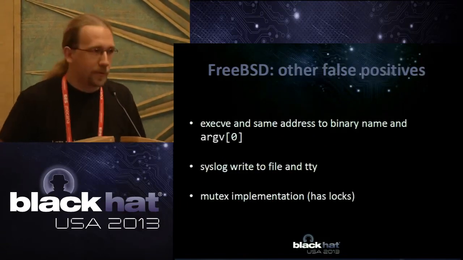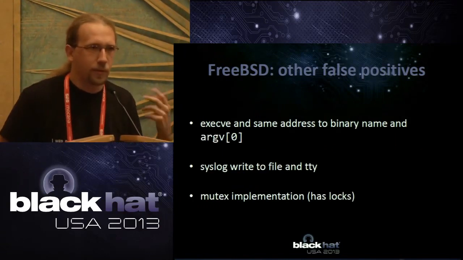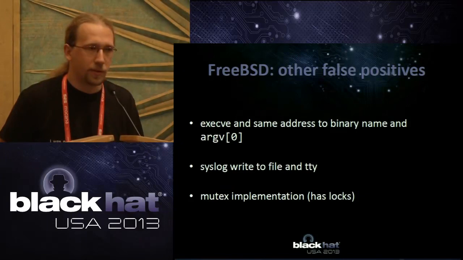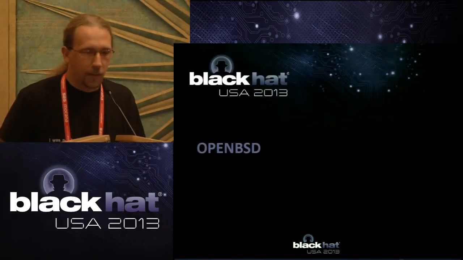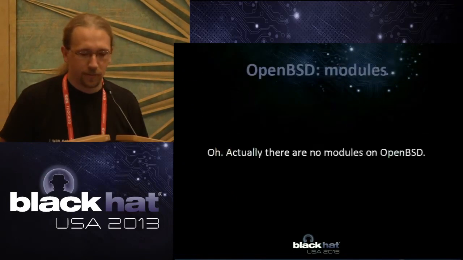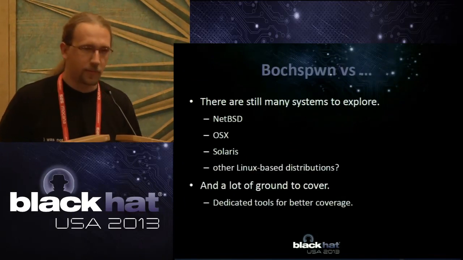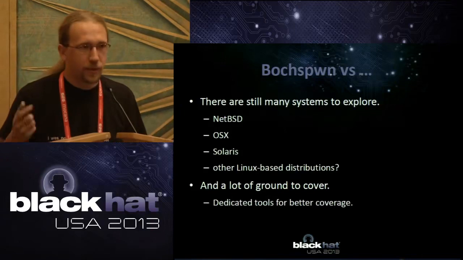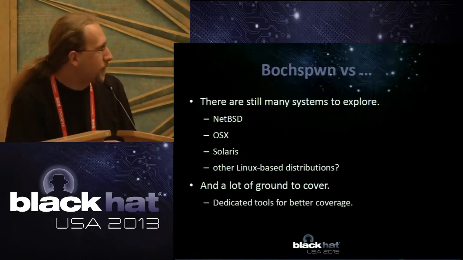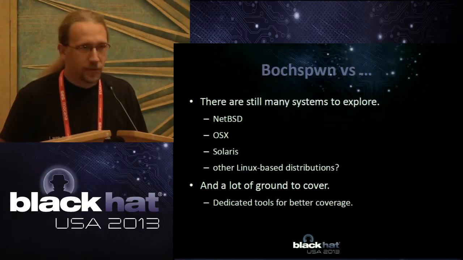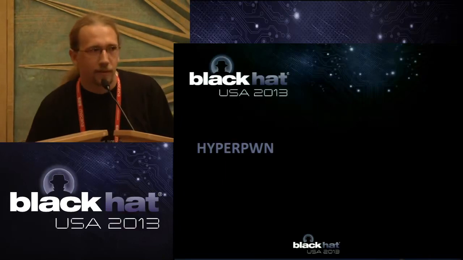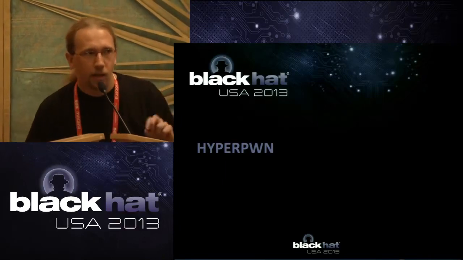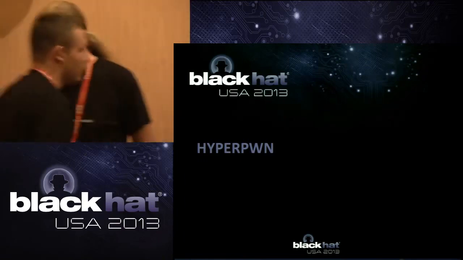There were also some other false positives. As Mateusz said, we'll be releasing the logs on our blogs really soon, maybe tomorrow or in a few days. So you can take a look at the other false positives as well. I'm going to skip OpenBSD because this is still work in progress. There are some data on the slides if you would like to take a look. And we can also run Bochspwn versus NetBSD, maybe OS X, and maybe some other Linux distributions. We'll see. There is still also a lot of ground to cover with better coverage. Okay, now Mateusz is going to talk about hyperpwn and then about the thing that I find really interesting, and there will be one more demo, Bochspwn MSAN.